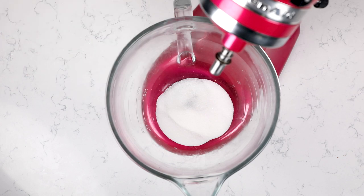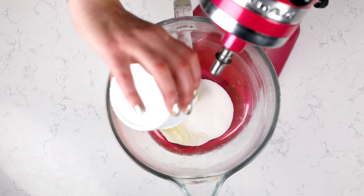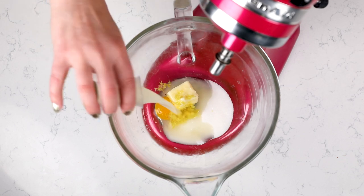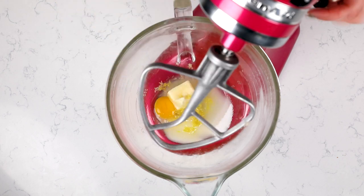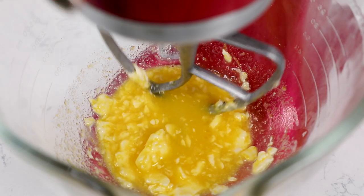I'm going to add a third of a cup of granulated sugar, along with three tablespoons of softened unsalted butter, a half teaspoon of salt, one large egg, one teaspoon of lemon zest, and two tablespoons of fresh lemon juice into the bowl of my stand mixer. Mix that until the butter is distributed throughout the liquids — it's going to be chunky and not completely mixed, and that's okay.